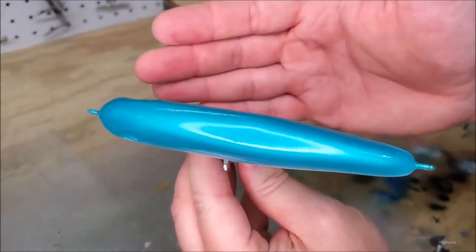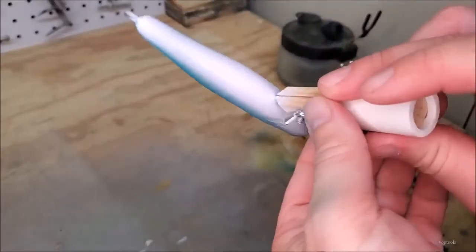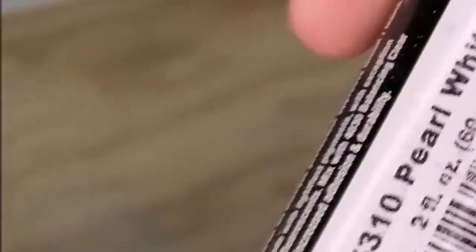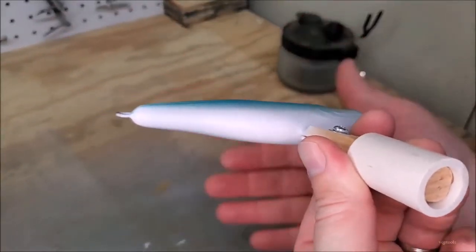Had a perfectly covered foil seam there. And then in a similar way on the bottom, I'm going to put a little bit of pearl white on there. It just looks a little bit nicer, I think. Personal preference.